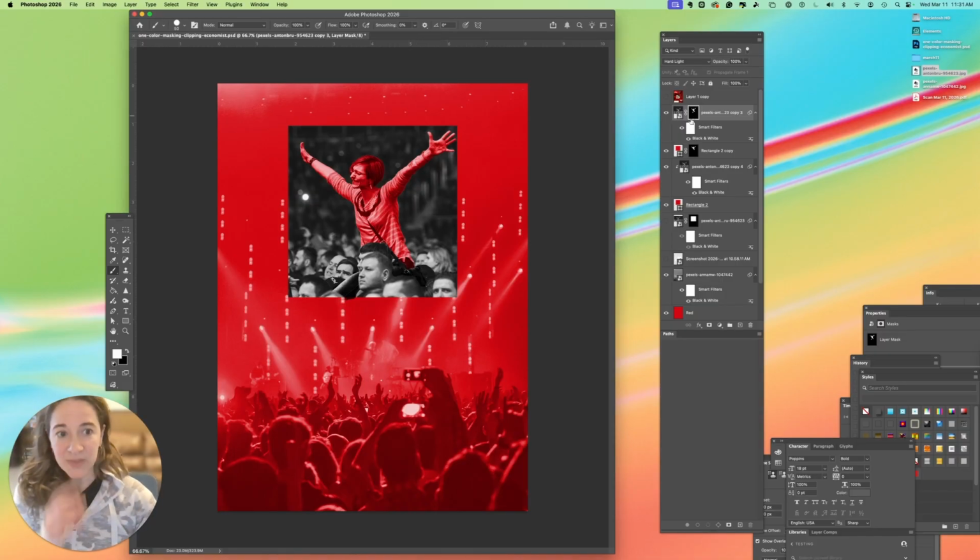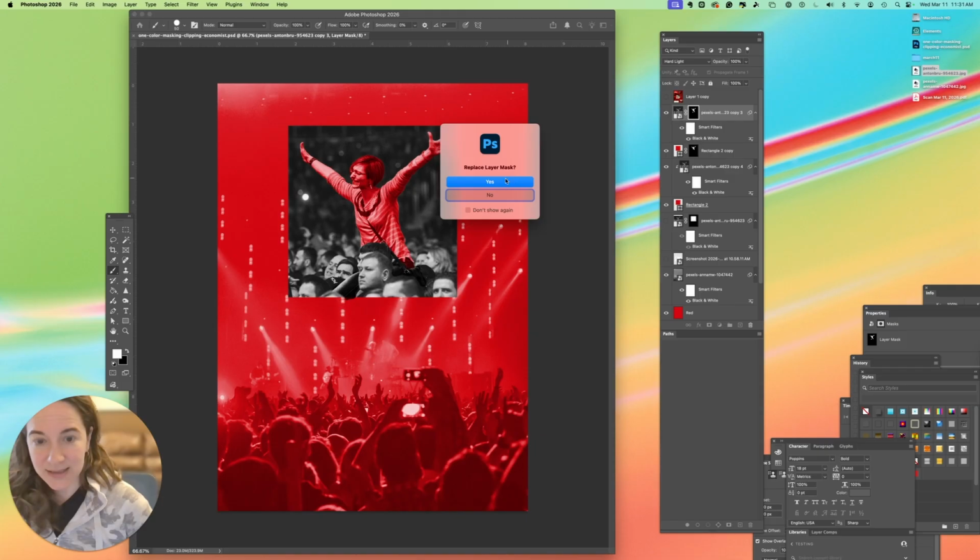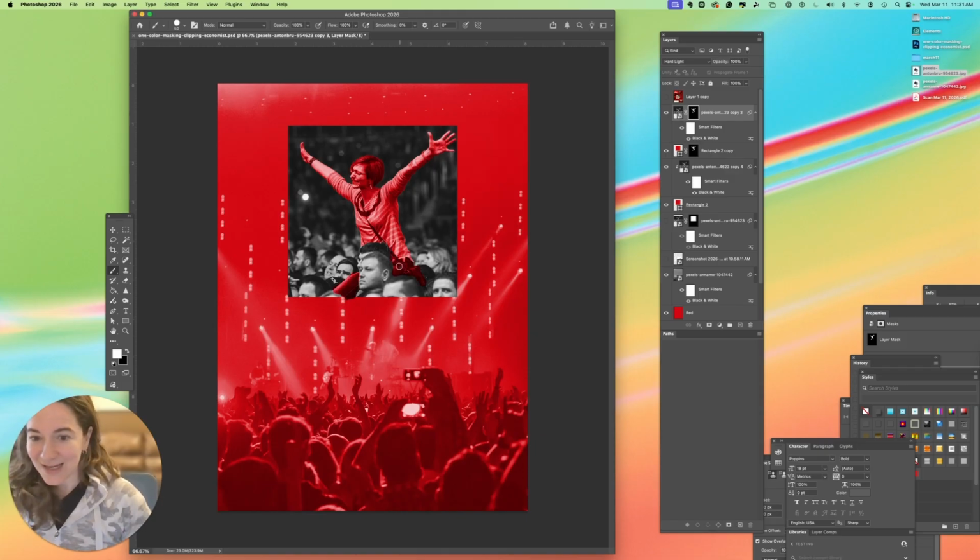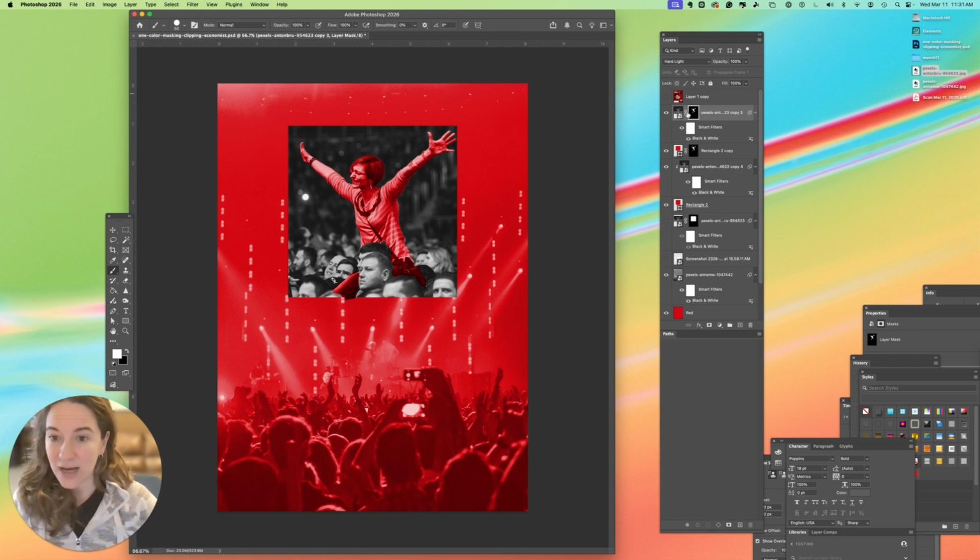Okay. So you can see over here, I've actually added some more white. And now I'm going to Alt Option, drag that mask back to this red, say yes. And you can see I have now added. So the nice thing about using a layer mask is it's really easy to add and subtract non-destructively to bring more into your selection. So that might be a reason that you choose it over another one.